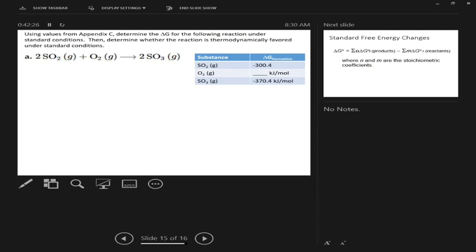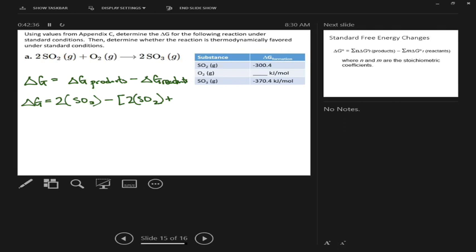So this is the last thing we've got to do, but it's something you've done before. When you're given the delta G of formation, or if you've got this Appendix C paper handy, you can do the same thing we've done with our delta H's, and you can find a delta G for a reaction just by subtracting the products minus reactants. So the delta G for a reaction can be found by doing the delta G of the products, keep up with those coefficients, minus the delta G of reactants. So for this equation, we'll say 2 times SO3, we'll look it up on our table, minus the sum of 2 times SO2.